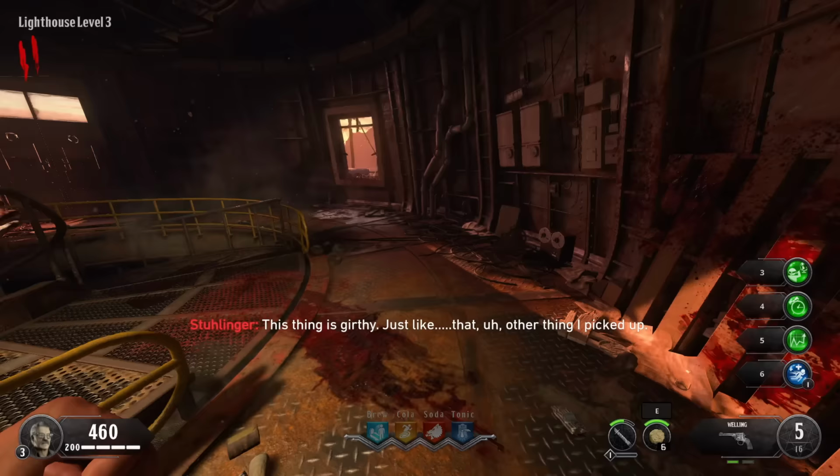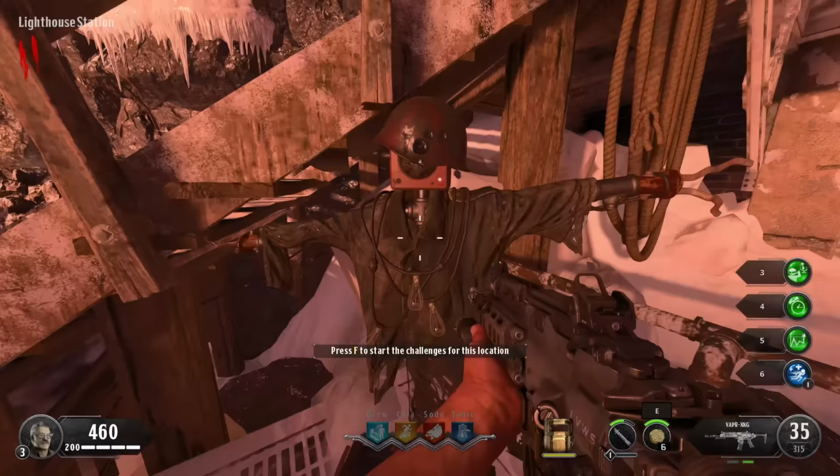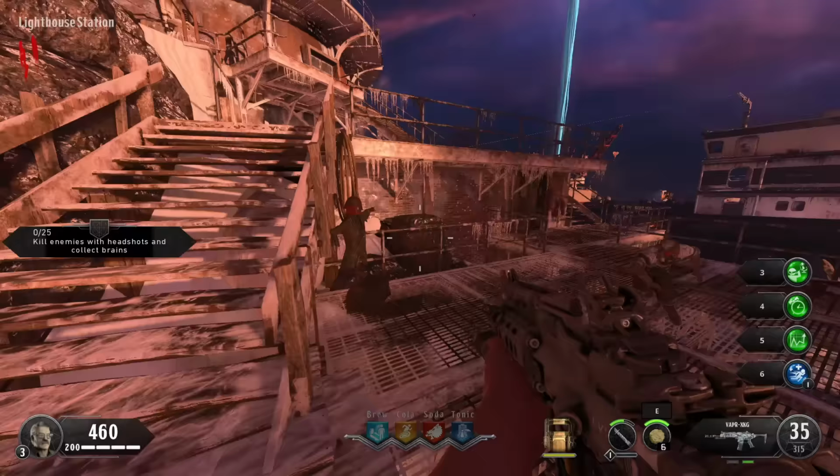All right, let's go get this thing built then. And here's the perfect spot for it. All right, there's the shield. Nice. Good progress. Start the challenges for this location. Let's get it done. Kill enemies with headshots and collect brains.